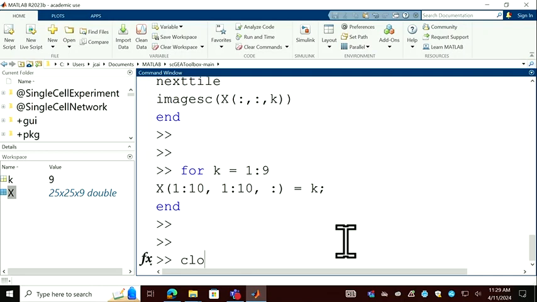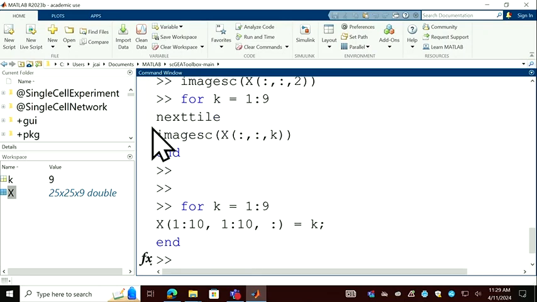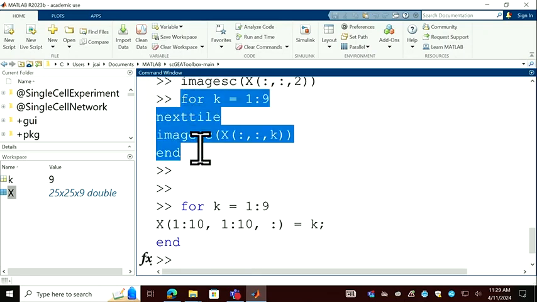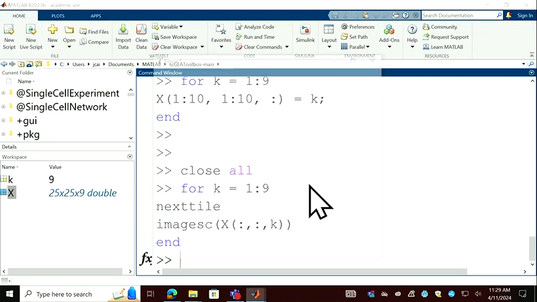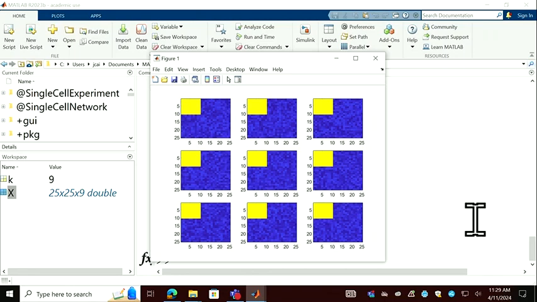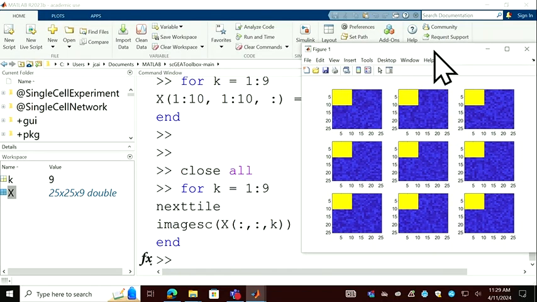Let's close all first and run this block again, so I can copy this plot. Get some values here.